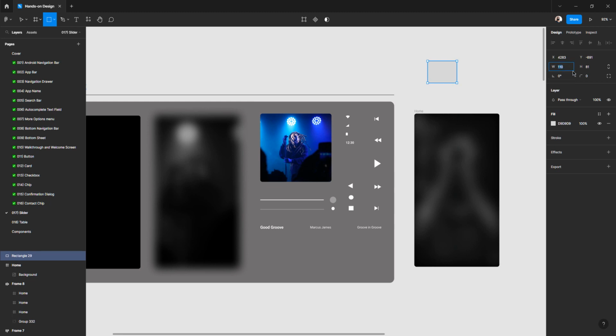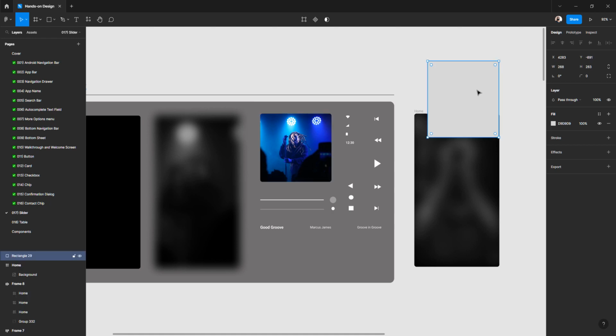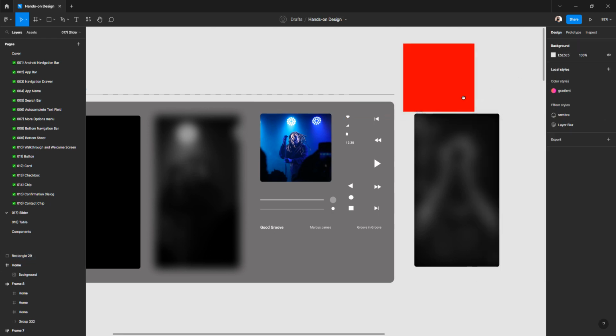I forgot the number, 268 by 283, something like this. I don't remember. No. 268, 253. I made wrong just one number. 253, just perfect. Whatever color, because we are going to change the color.